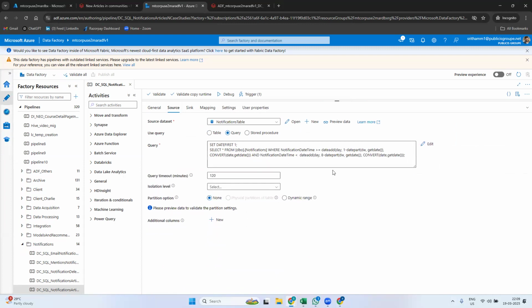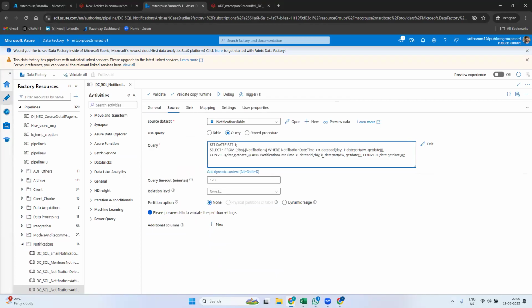Here I am getting data. This is a Cypher query. If you see, one minus datepart getdate. I'm using data which is of the last 8 days. If you see this here, 8 minus datepart getdate, right? So I am using all the data of the last 8 days.